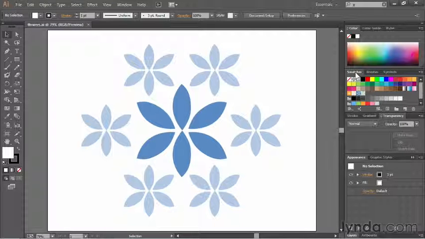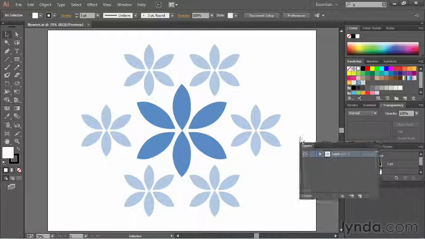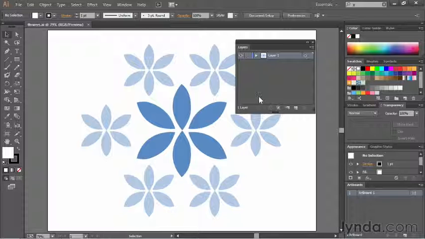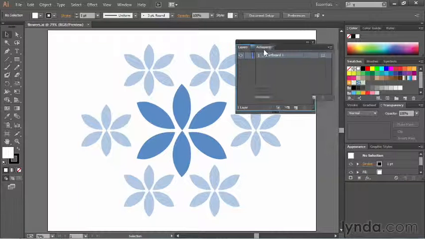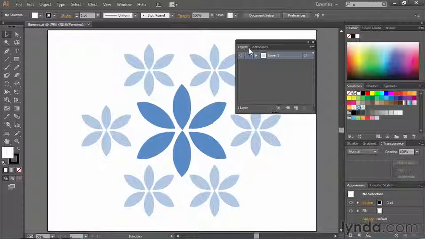But you can also bring panels out into the document window if you want to. So let's say, for instance, I needed to work specifically with the Layers panel. I would find that panel and then click and drag it out, just like so. So you grab the tab with your mouse, just click and drag it out, and it will automatically separate itself and allow you to place it anywhere on the artboard. You can dock other panels with it as well. So if I wanted the Artboards panel out there, I could click and drag that just like so, and it will then be just like that.